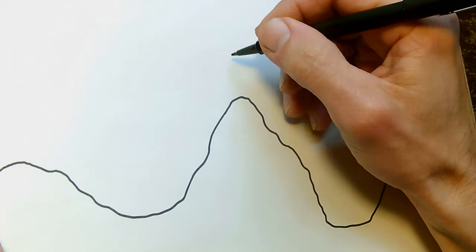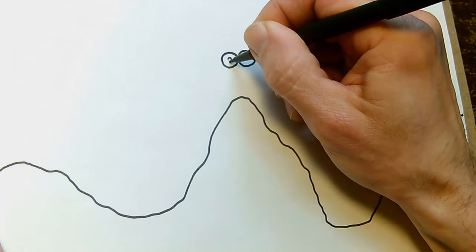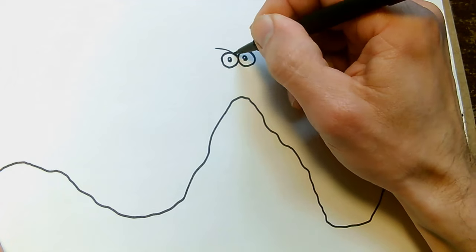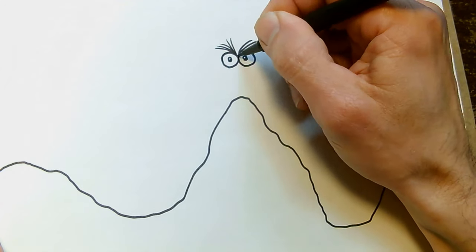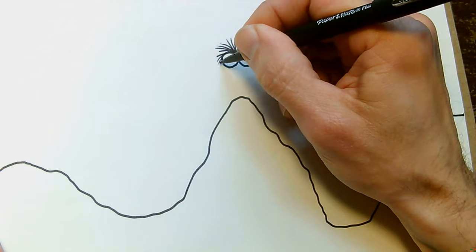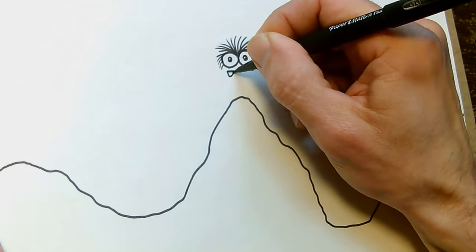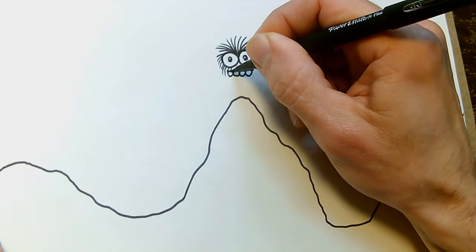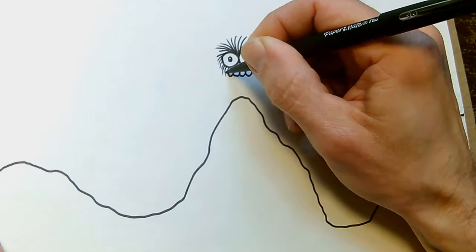We'll start by making a monster. We'll pick a high point here, and we'll draw a little monster perched up there. Now, a lot of people think you have to start from the feet on the ground and build up from there. I like to start with the eyes, because I know the way I'm drawing these monsters, their legs can be any length. Their legs will reach the ground. Watch this.